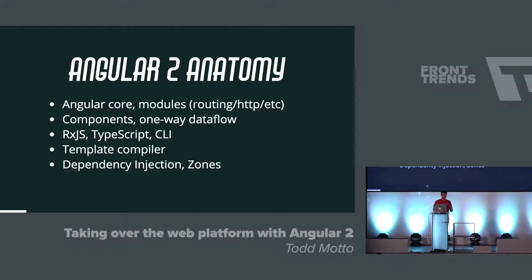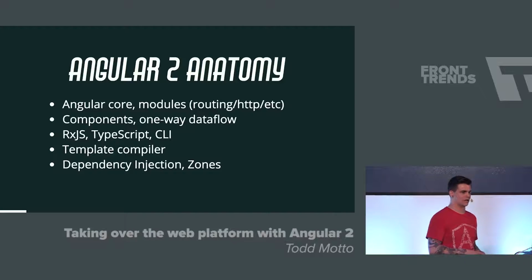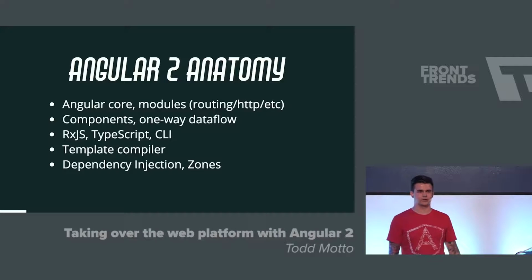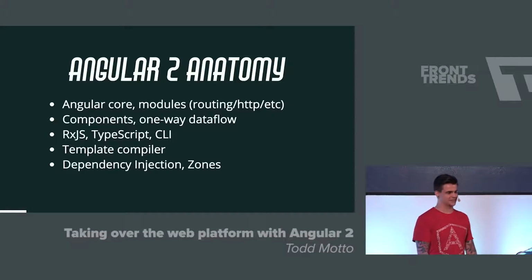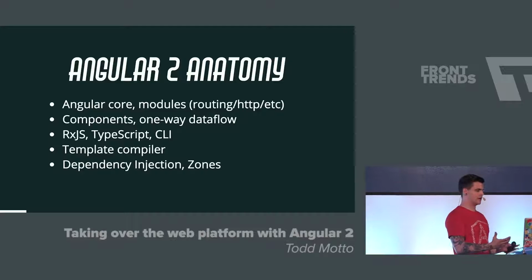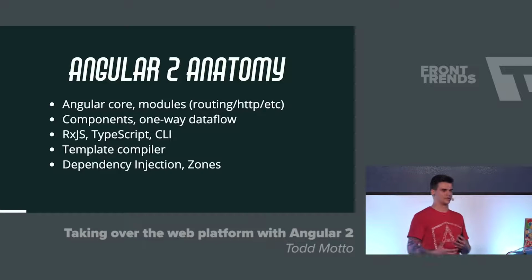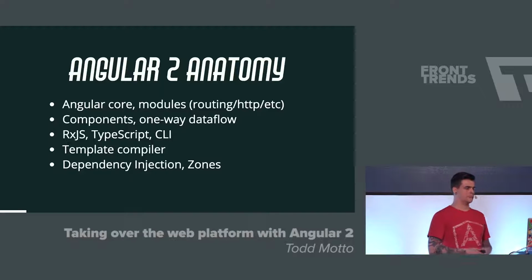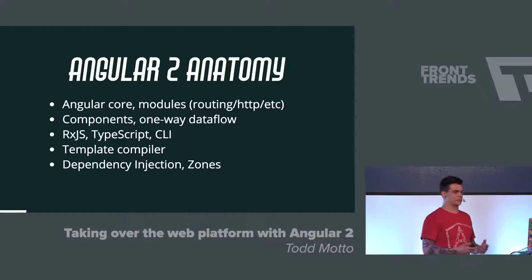So what makes up an Angular 2 app? It was pretty big. If you've done a hello world with Angular 2, it's almost 2 megabytes for the initial load. But after this talk, you'll go, okay, I understand. They've broken it down into core and loads of different modules. They did this at ngconf a week or two ago. So Angular is the core, and all these other modules are what we can pull in and use.